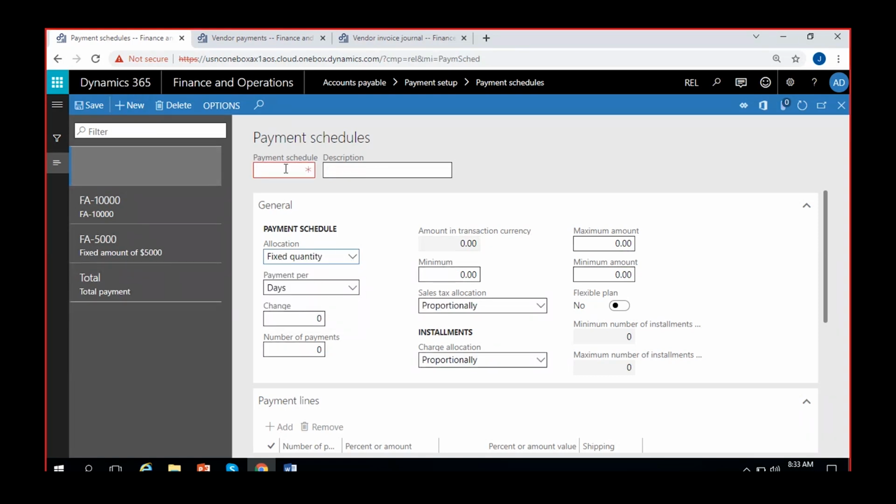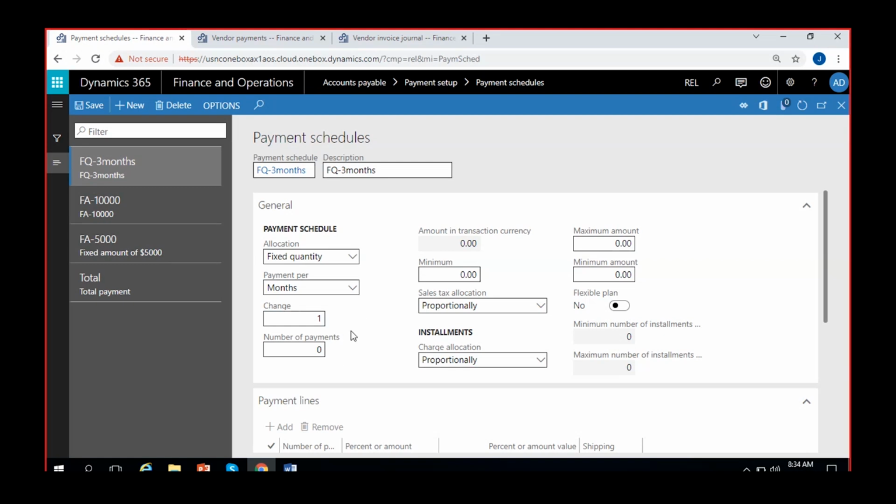So there is a slight difference between this fixed amount method and fixed quantity method. So I'll say fixed quantity, 3 months suppose. KFQ. 3 months means here you will select the allocation method as fixed quantity. Then you can select the same criteria you want, once in a month. Okay, how many number of payments? So you are saying once in a month.